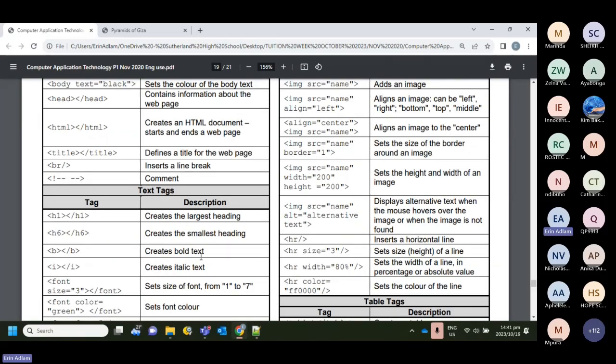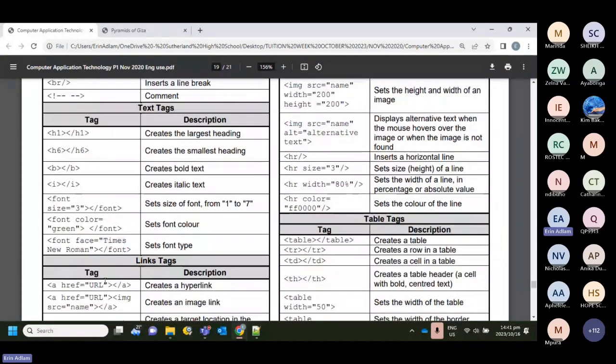Then we have our heading styles and our font. When it comes to bold and italic, the font size, the font color, the font face, please be very careful. They love to say to us, change the style, and then you all want to say font face style, or font style instead of face. Be very careful. They are always going to ask us to change the type of font that they want us to use somewhere. So the font face is very important.